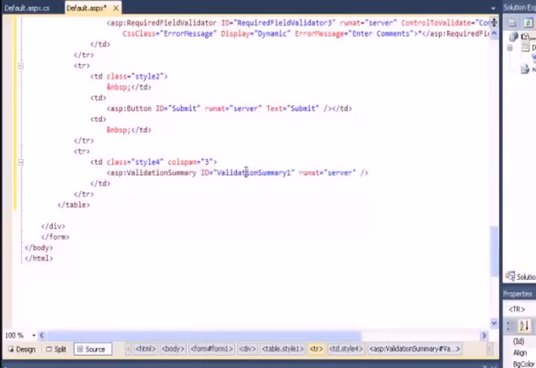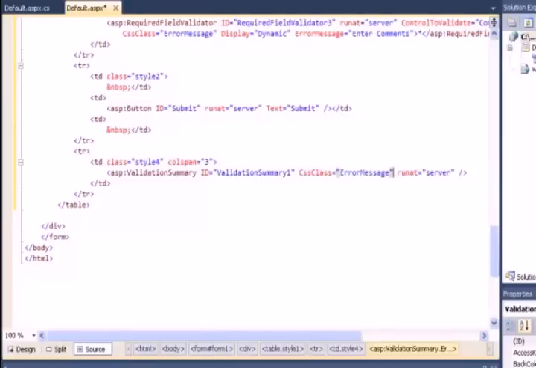So in the source view, I'll simply add the CSS class property of this validation summary and make it error message. This way it will show the error messages of each of those failed validation controls with the style of error message, which I created as an embedded style.